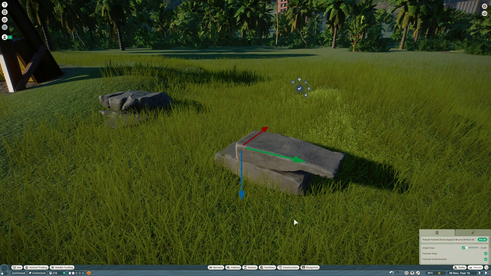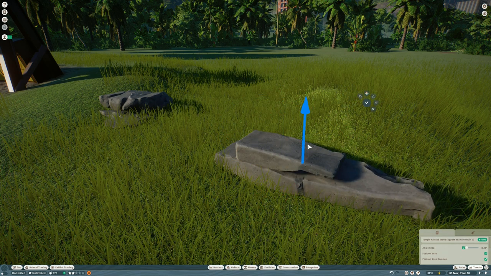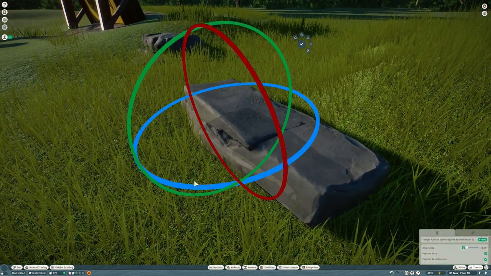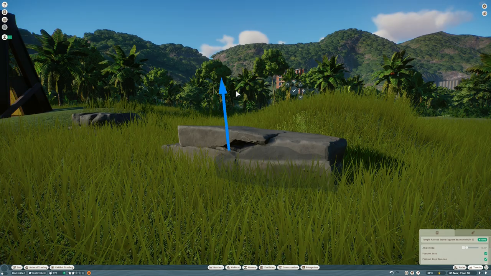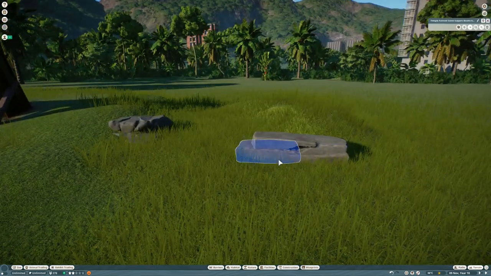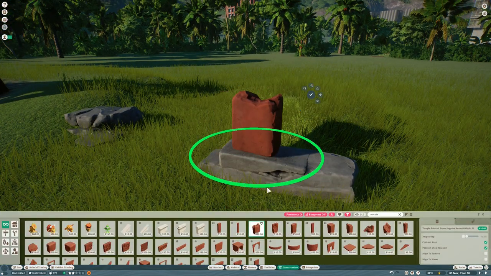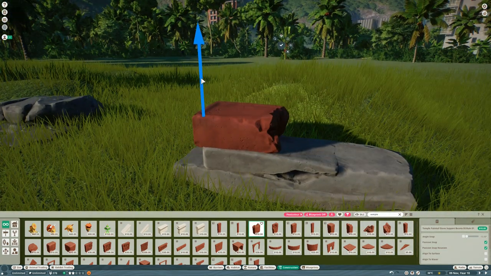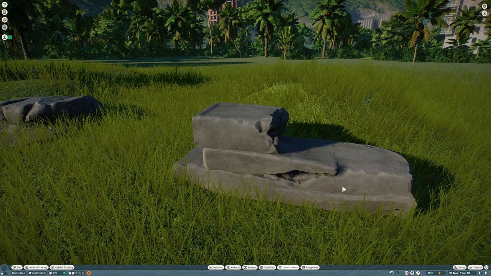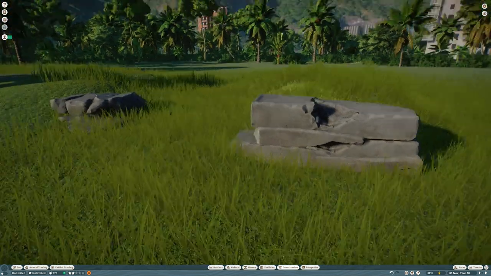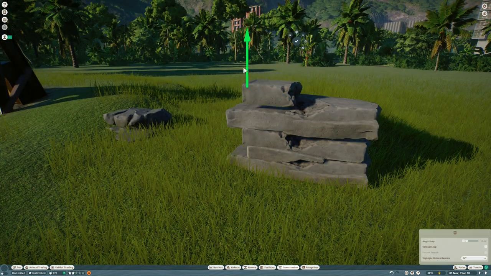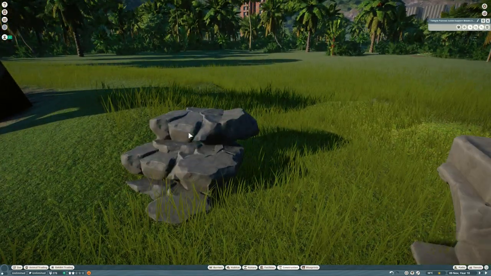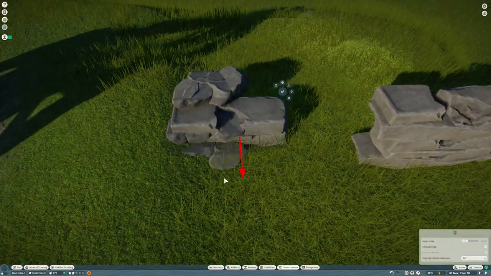I'm using the temple bricks here, the recolorable ones. I hardly ever use these. I prefer the rocks in my habitat to look a bit more natural. I normally use the real rocks and then a few of the faux rocks mixed in, but I decided to go with the more man-made look that they had in the actual habitat, so I've decided to use the temple pieces for that. And we'll just make a little shelter for them here that they could go into if they wanted to get out of the sight line of the guests, but nothing too big because they'll have a proper shelter at the other end of the habitat.